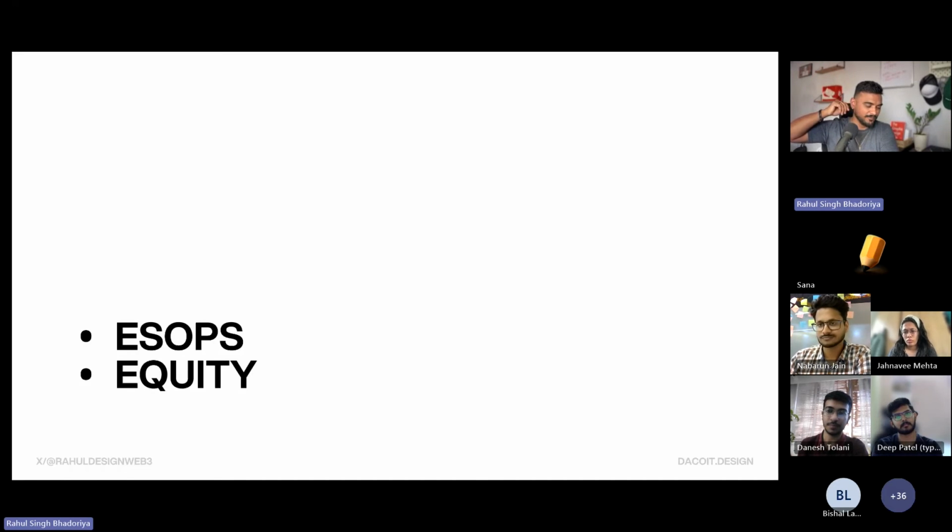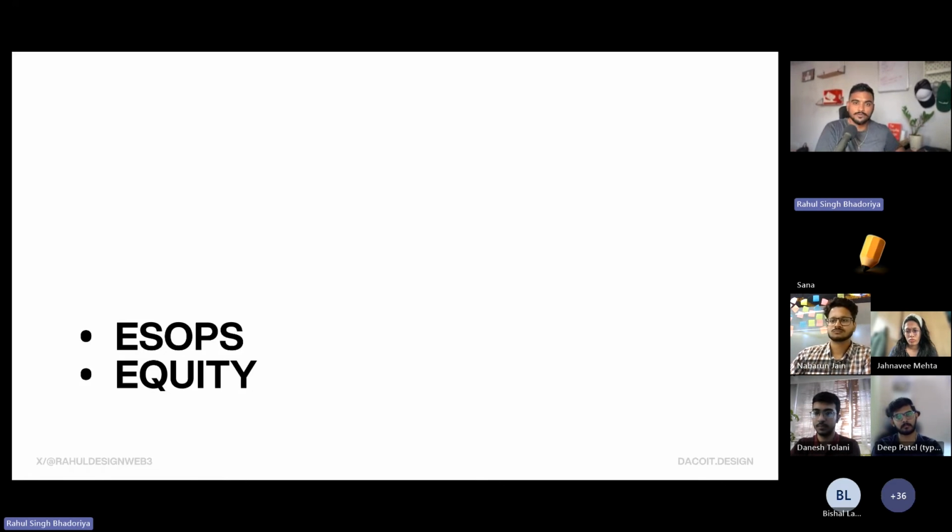A lot of people, when you're at a senior level, the salary doesn't make that much attractive to you. If you're getting 1 CR a year, that salary is not attractive to you. How do you get people into your company? You give them ESOPs, right? The way ESOP works is that they are based on the company's value. So if the company does good, you can make more money on that. So that's ESOP. And you should do this if you're working on a startup which is very new.